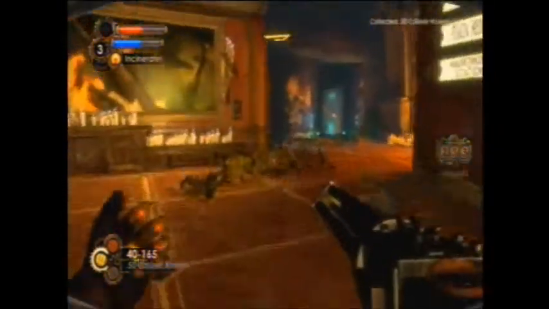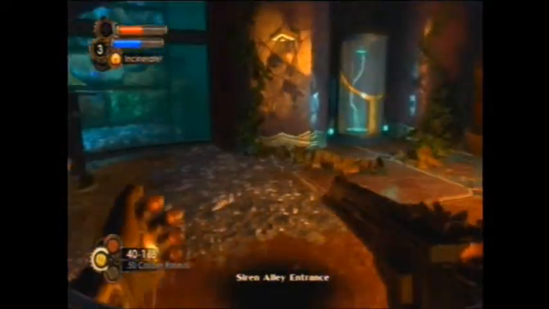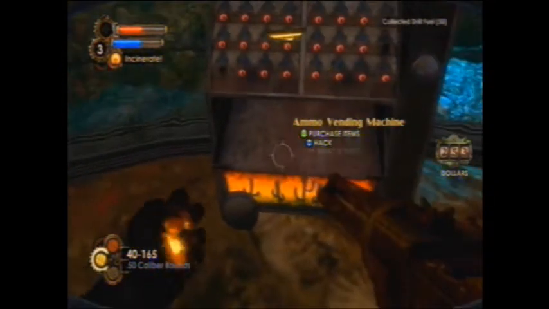But as you can see, there's a lot of detail in the surrounding areas. The floors look great. You can see even the rubble and the plants growing around everywhere. Everything has a really organic feel to it. There's windows almost everywhere in this game. As you can see, you can look out the window right there.